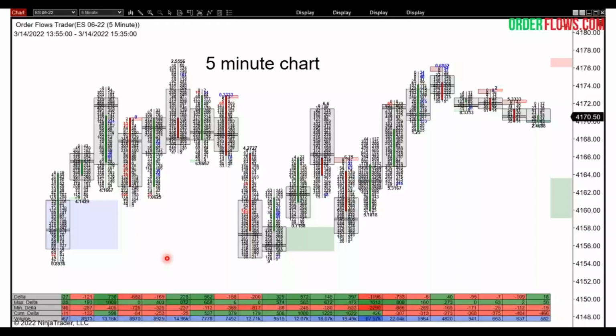This is just plain level 1 data, right? You don't need level 2 data unless you're looking at the depth of market, but order flow, top level data, level 1. You don't need to go anything deeper unless you want to look at the depth of the market for your own purposes. But for an order flow footprint chart, not needed.